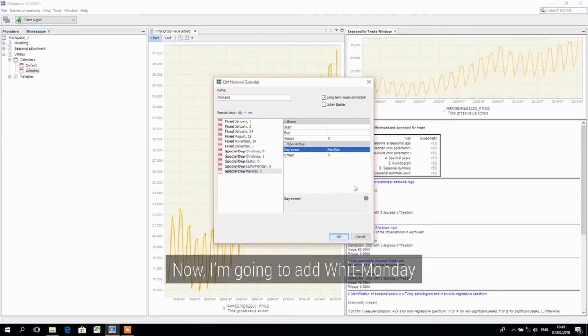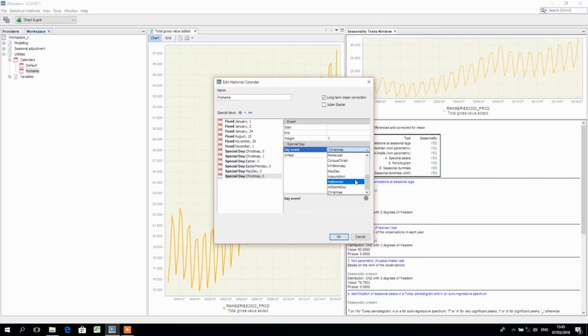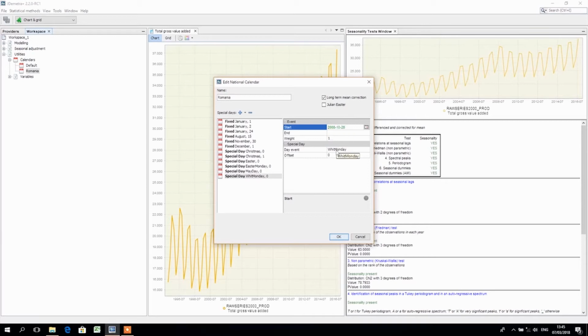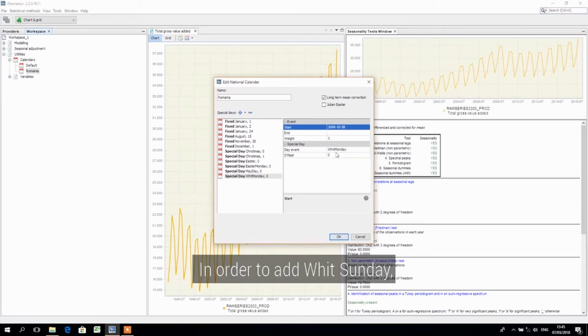I'm going to add Whit Monday, that became a legal holiday in 2008. And in order to add Whit Sunday, just add Whit Monday once more.